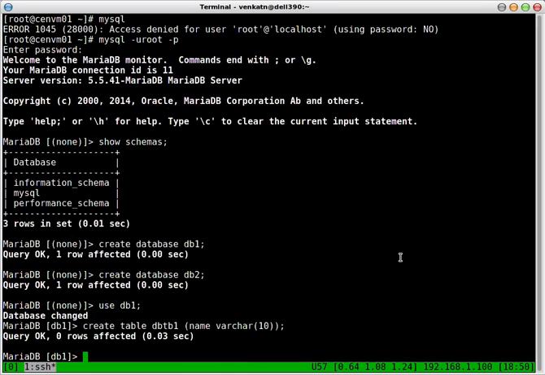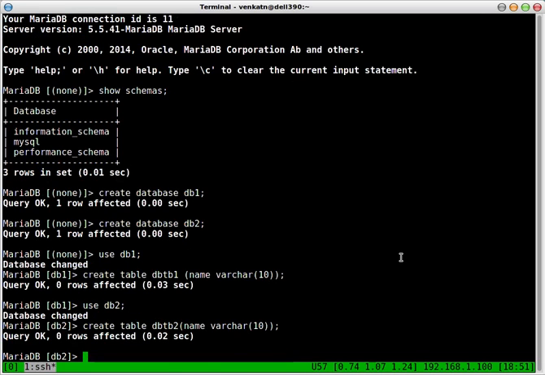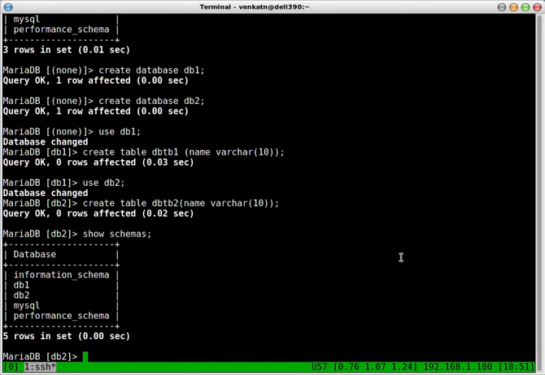Just a quick one. db2. Cool. So we've got two databases with one table in each of them.